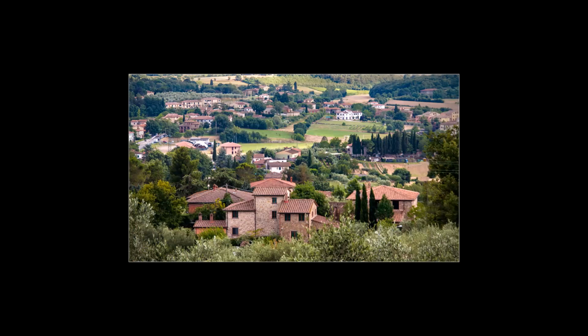And also, I think the saturation is a little bit light. I think I would have brought out a little bit more of the red and the green to make it pop just a little bit more. 6.